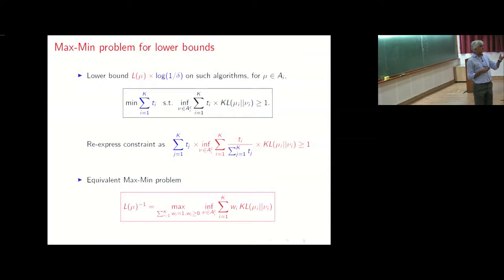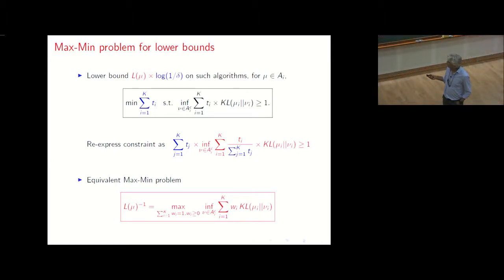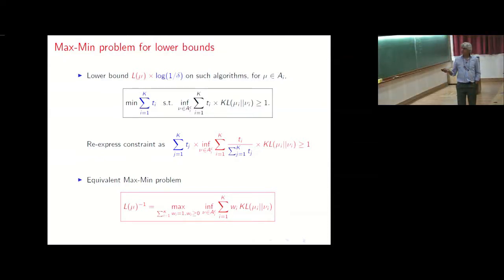Each A_i partition will be either arms 1, 2 have the largest mean, or arms 1, 3 have the largest mean, each pair ij. So you have k(k-1)/2 partitions. Suppose your mu belongs to a particular category where arm 1 and arm 2 have the largest mean. Then your A_i complement is all the other vectors of distributions where the top 2 arms are different from 1 and 2. So you'll have to solve this optimization problem to get a lower bound. Right now I'm not giving the algorithm, but a lower bound on the algorithm. So this times log 1 by delta will be the lower bound.